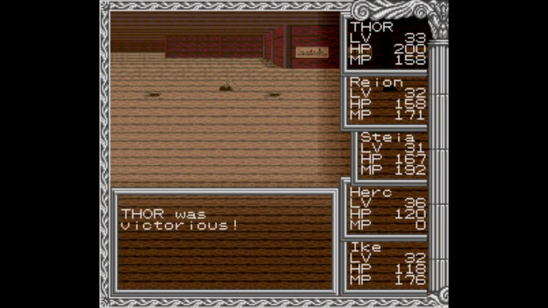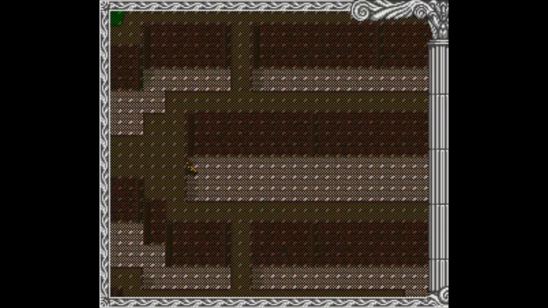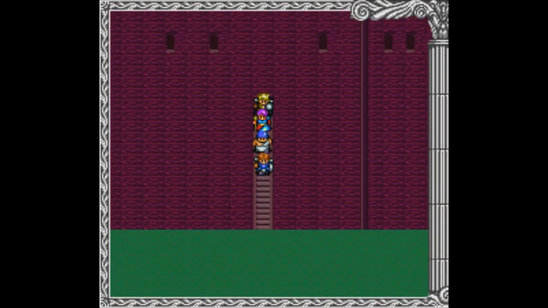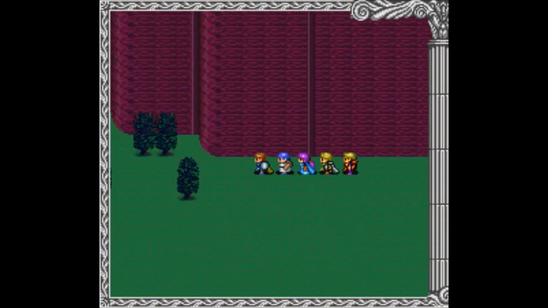It looks like Herc can't use magic, but it looks like he has an ability. Oh god, 4,000 for just... That was quick for a lot of experience there. What I mean to say is, I did notice before, but it looks like he can summon thunder, or... No, sorry, lightning for a group of enemies. I actually did that part wrong.